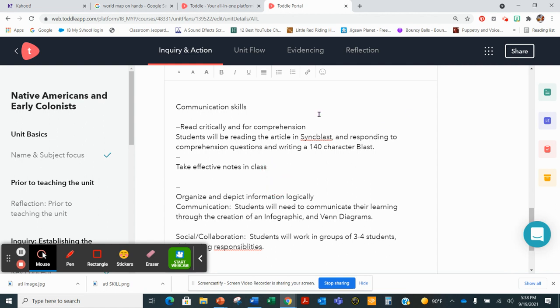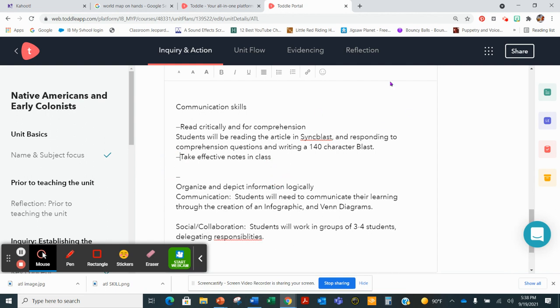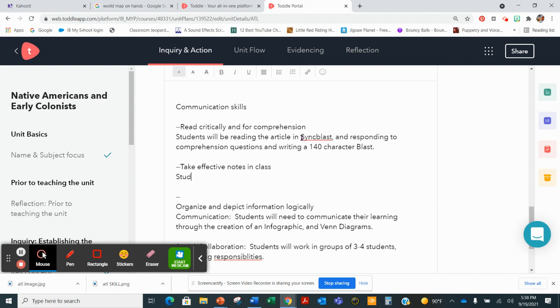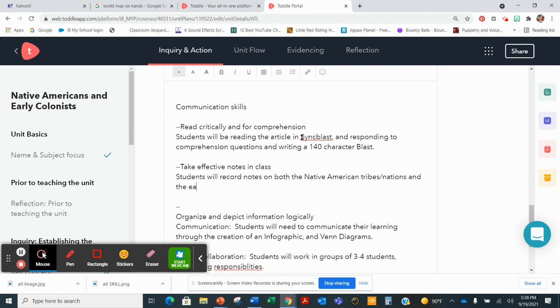Well, I know I'm practicing that one as well because the students are having to create their notes on a grid. So students will record notes on both the Native American tribes or nations and the early colonists.